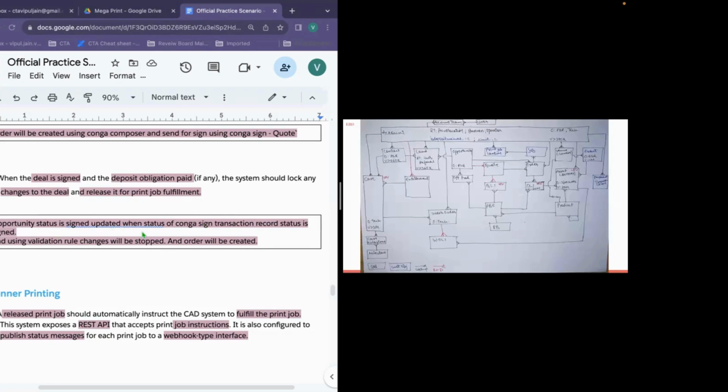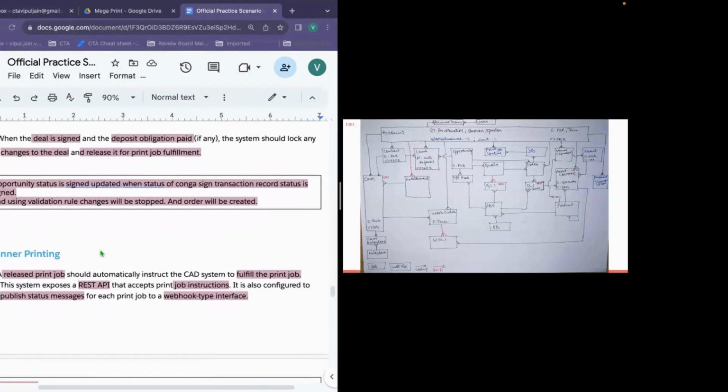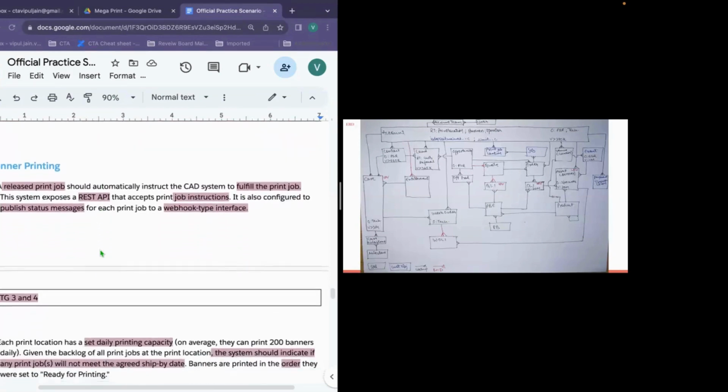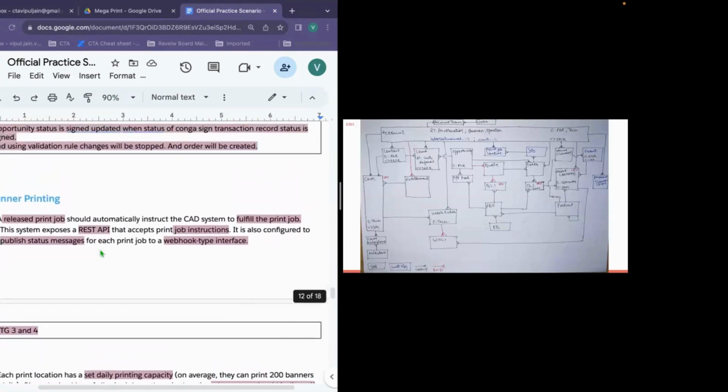That exception will be thrown, so that no one is allowed to update the opportunity record, except via a record trigger flow using our invocable action. And when the deal is signed, we are going to use the Conga Sign transaction record to update the status of the opportunity to closed won.